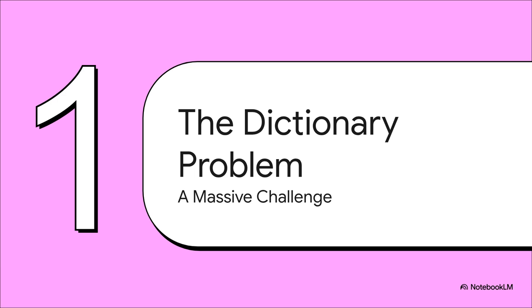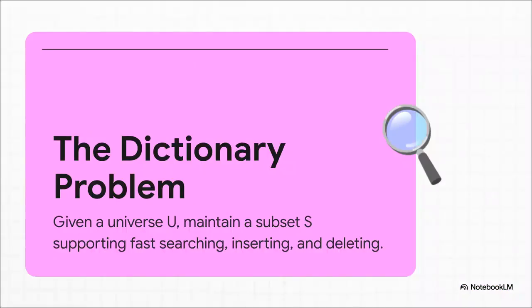It's all about how you manage a gigantic collection of stuff and can still find, add, or get rid of any single item in the blink of an eye. So, here's the core idea. You've got this enormous, practically infinite universe of possible things. Think every username that could ever be created. But at any given time, you only really care about a much, much smaller group, the usernames that people have actually registered. And on that smaller group, you need to do three basic things, right? Add a new one, delete an old one, and find a specific one. And you have to do all of it fast, like really fast.